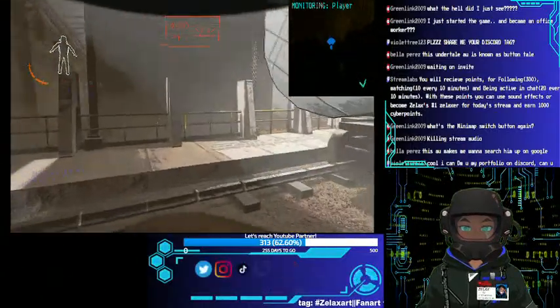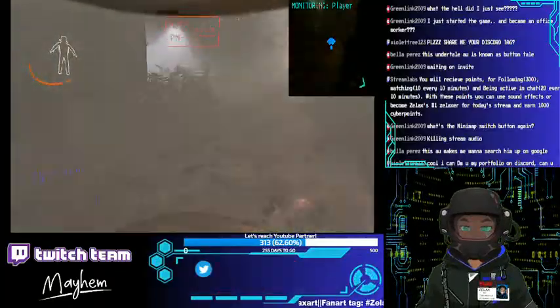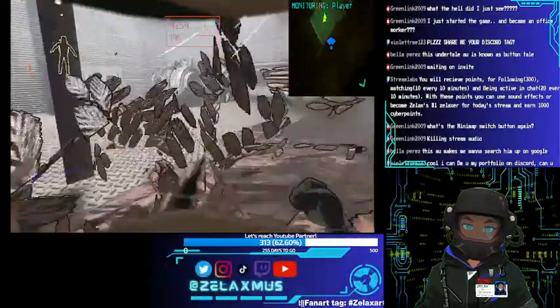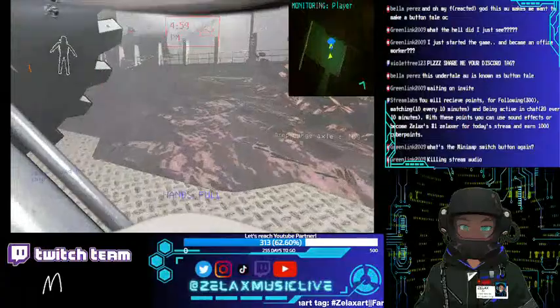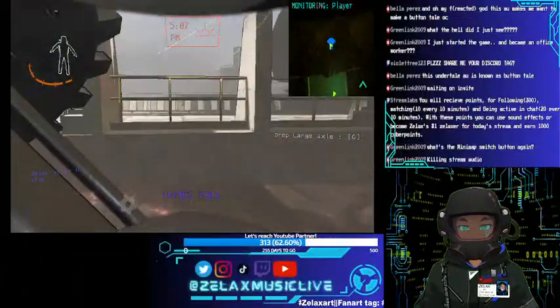I just started the game and became an office worker? What the hell did I see? Oh, that was a cutscene! You didn't see the cutscene, that's right. Well, that's a new cutscene. It has to do with the lore! Which I don't even know what the lore is.